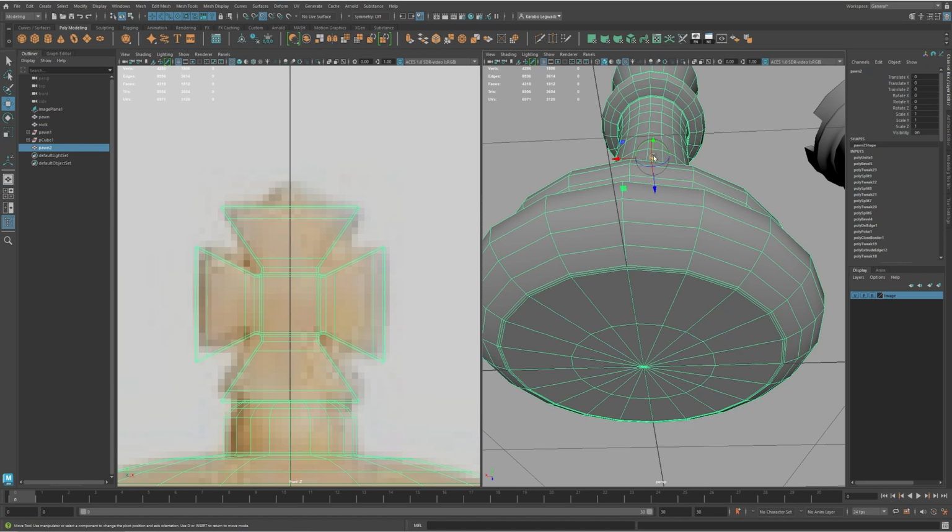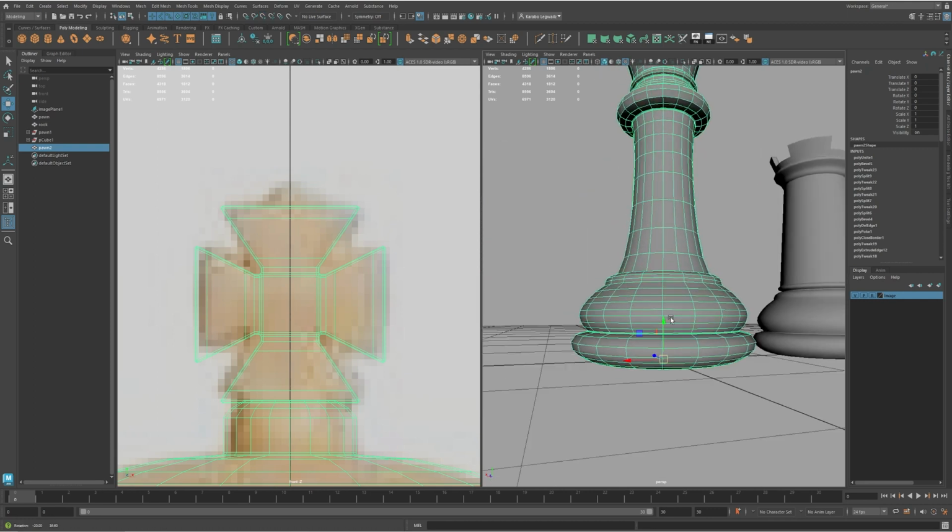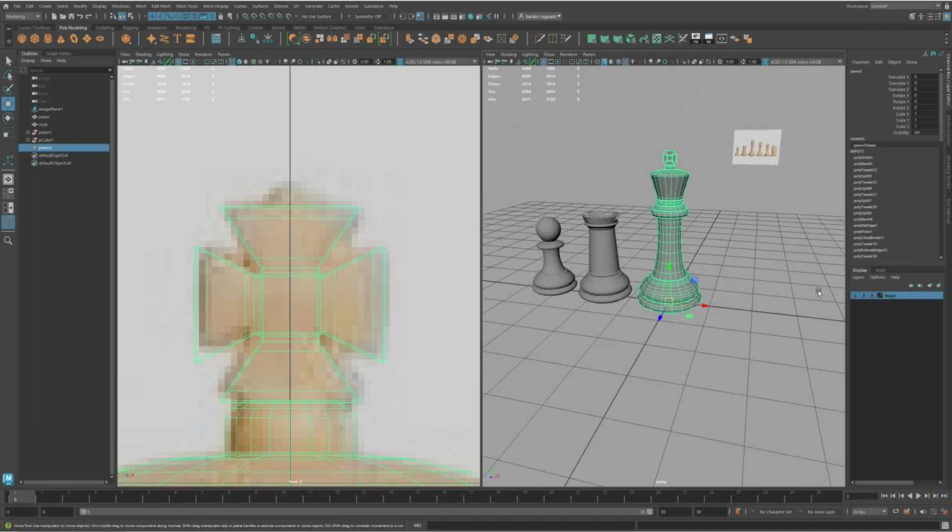Now, I don't have to actually click on the thing and move it. It works if I do that. But look, if I put my mouse here and middle mouse drag, you'll see that it's just going to snap to wherever my mouse is. And when I get it to snap to the center there, I release and then release D and V. And now we're back where we want to be.